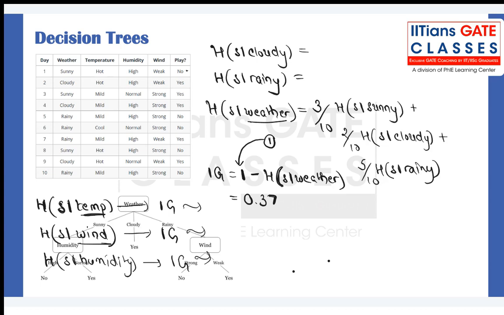So again, if you don't understand this, stay tuned. Tomorrow we'll actually go with an example. We'll try to solve one example from scratch. Okay, so we'll solve this example and then that will give you more clarity. But I hope you understand the basics of the decision tree, how we calculate the decision tree, and how you are motivated to go from k nearest neighbor to the decision tree.